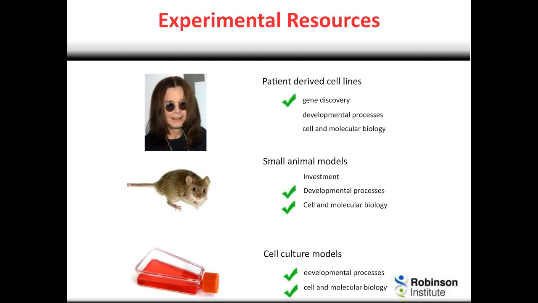For modelling development we can use small animal models, which are really excellent and also give you a handle on cell and molecular biology. But it's quite an investment to make a mouse for every novel gene or novel variant that you want to interrogate. Cell culture models on the other hand are very accessible and easy to manipulate, but for a large part don't really model the developmental processes all that well.